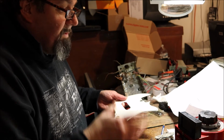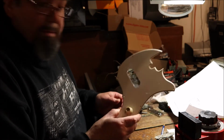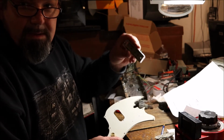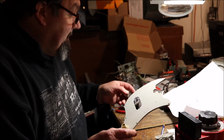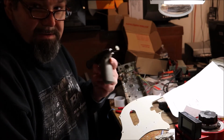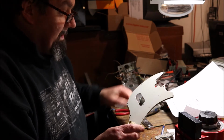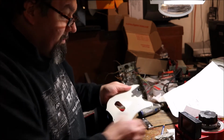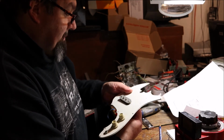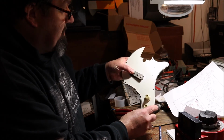Okay, as you can see, I've got a few projects going on here. It's a little bit of a mess. But what I did was I took the old pickup out. There's the old pickup right there. And I needed a rounder hole, so I took my handy Dremel and cut out a bigger hole. So what's going to end up happening is, there's how the pickup looks, which is not too shabby.